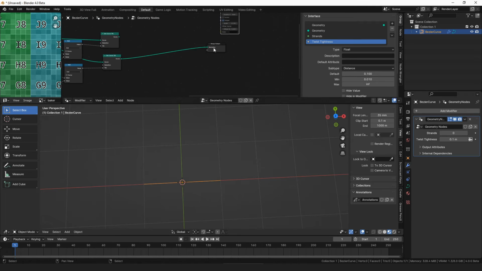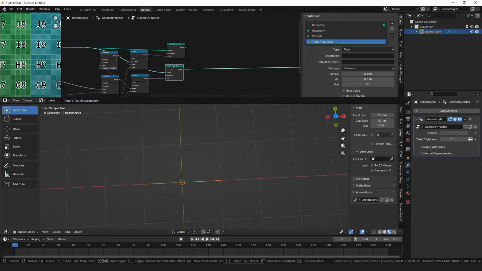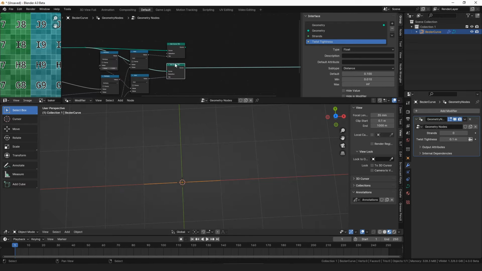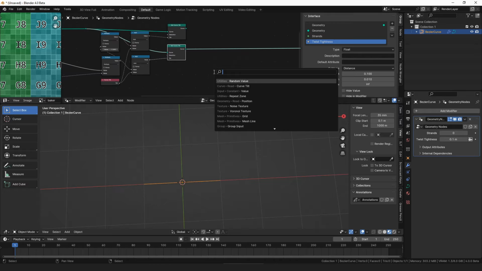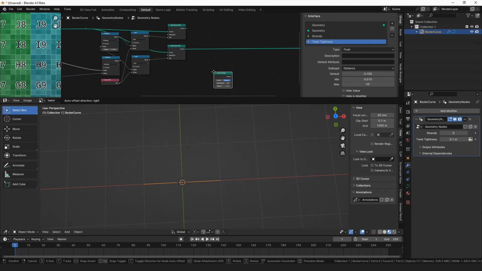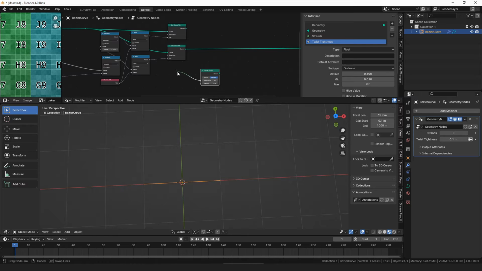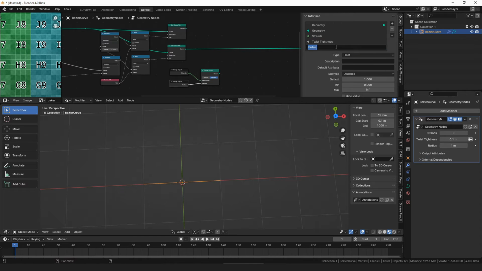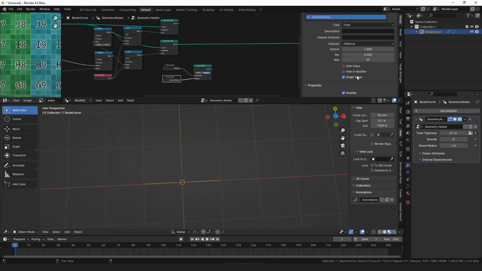Now, we want to create strands going along the curves. I think the easiest way to do that would be to convert this to a mesh using a curve circle as the profile. So we'll add a curve circle. This resolution should be our strands input. And then we can expose the radius. Let's put strands above radius, as a single value, so that way we can control the overall size of our whole rope.